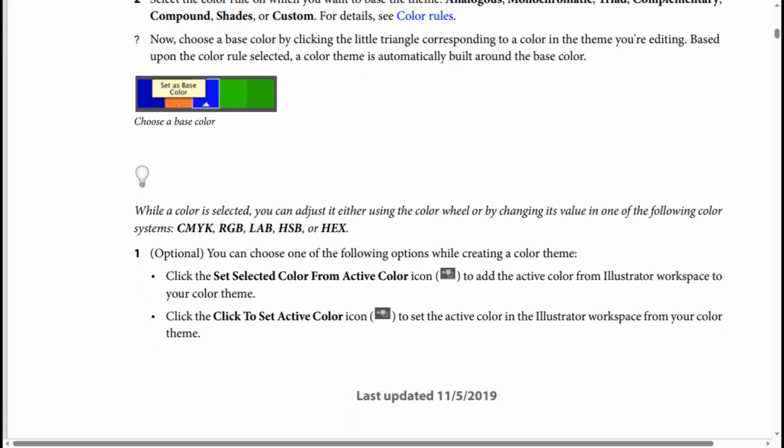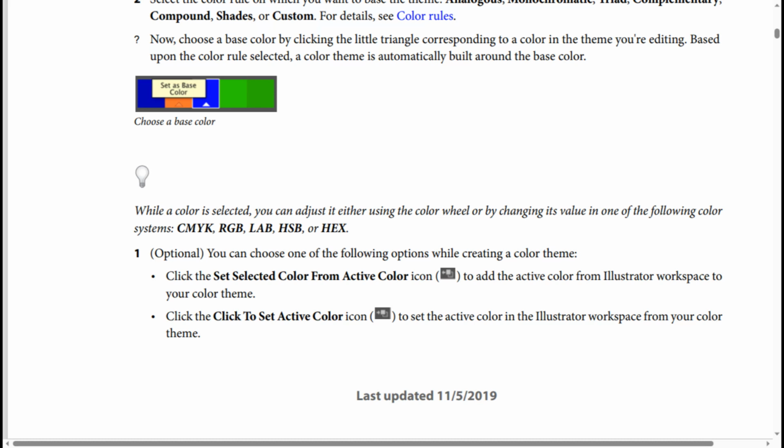Number one, optional. You can choose one of the following options while creating a color theme. Click the set selected color from active color icon, like this icon, to add the active color from the Illustrator workspace to your color theme.